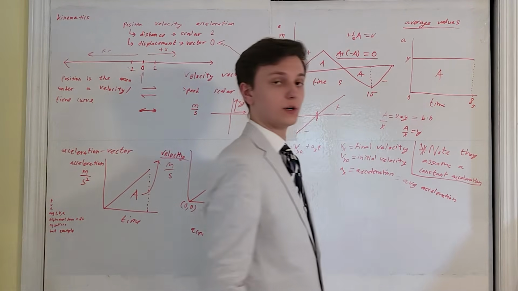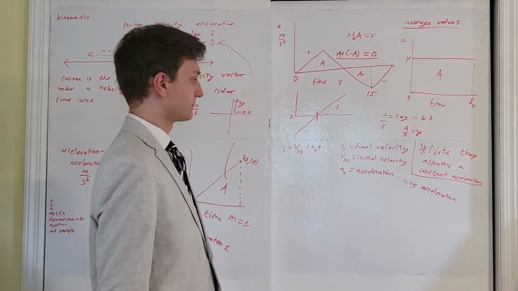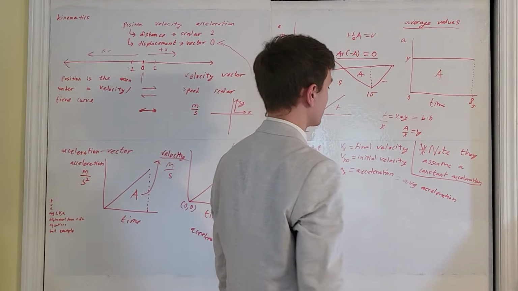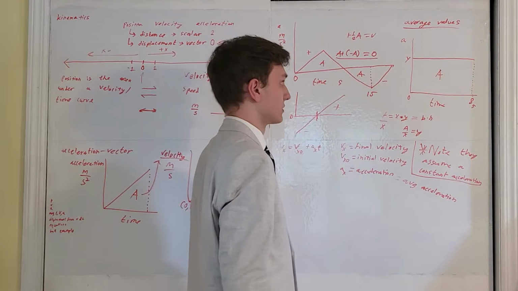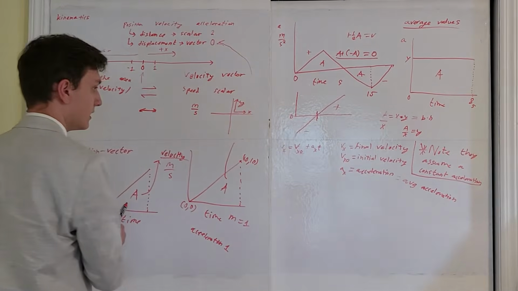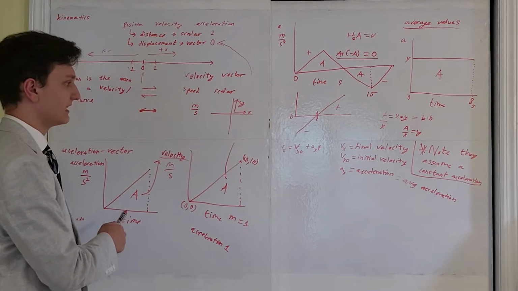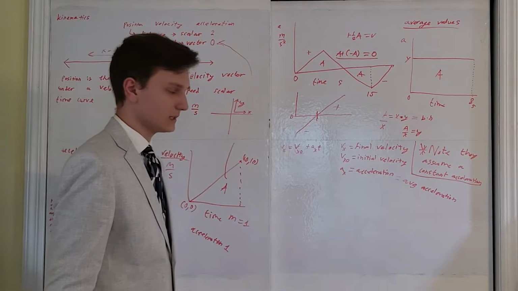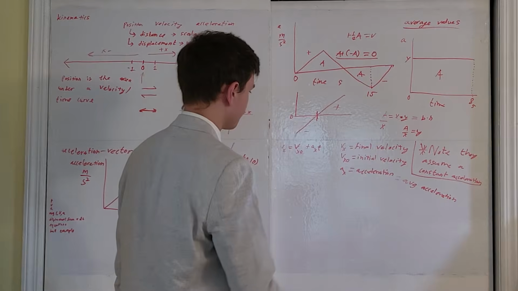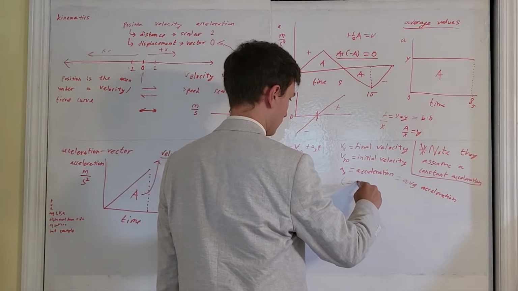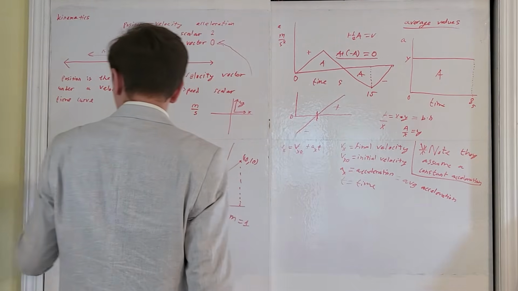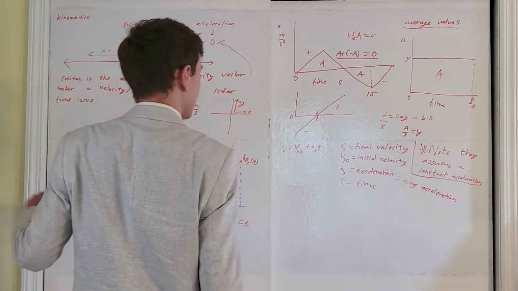Only then do these equations begin to work. Okay? And the average acceleration can be used in all cases, because in the case of constant acceleration, your average acceleration equals your acceleration for all points. But in the case of non-constant acceleration, you can only plug in the average acceleration into your kinematic equations. Okay? And again, t equals time. All right? That's our first kinematic equation on the equation sheet.